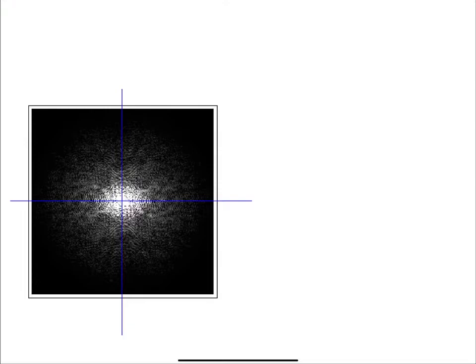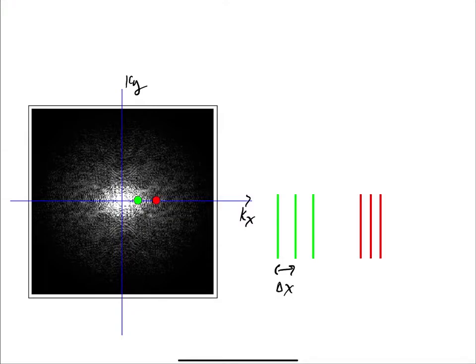So let's talk a little bit about how to think about k-space. Remember the axes are, once again, kx and ky. Let's say I have a point out in k-space along the kx axis. Okay? So that point here might have some spacing. Let's call that delta x. All right? Now I move farther out in k-space. Here, you can see this delta x. Let's call this delta x2. This is delta x1. So clearly delta x2 is less than delta x1. So the spacing has gotten finer, right? And therefore, that corresponds to a higher spatial frequency. So for example, we could say kx1 is equal to 1 over delta x1, and kx2 is equal to 1 over delta x2.